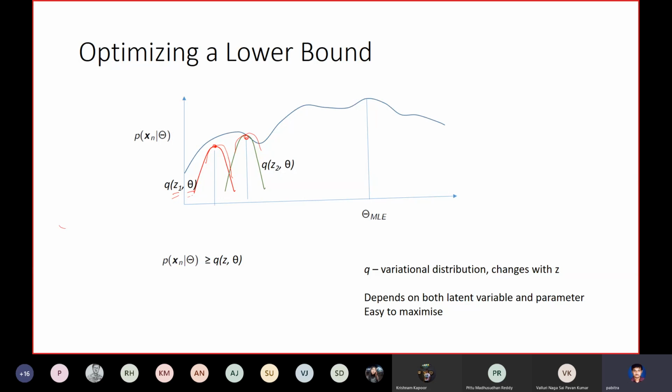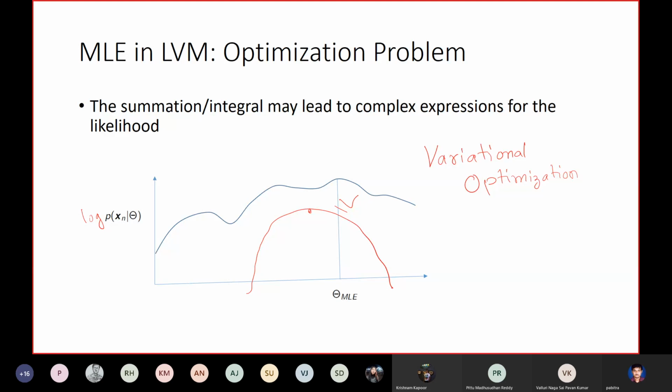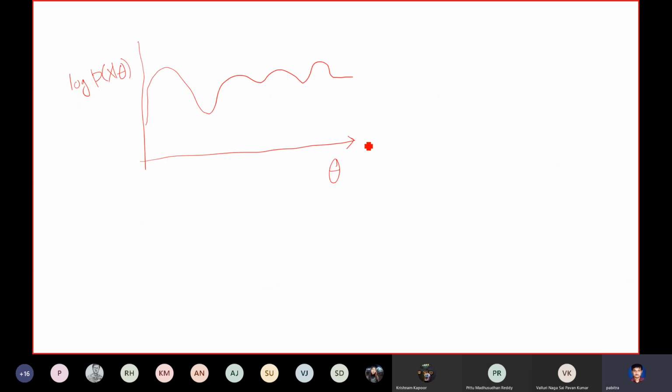Okay, and we'll use the property that this local distribution is a lower bound on the global distribution, which you are actually trying to optimize. We'll soon derive what this lower bound Q is, but let us first understand the basic principle. When you are trying to optimize a function, let me explain the process, what will actually happen. I'll start with an arbitrary value of theta. Let me call it theta naught. I'll start with the arbitrary guess of the solution.